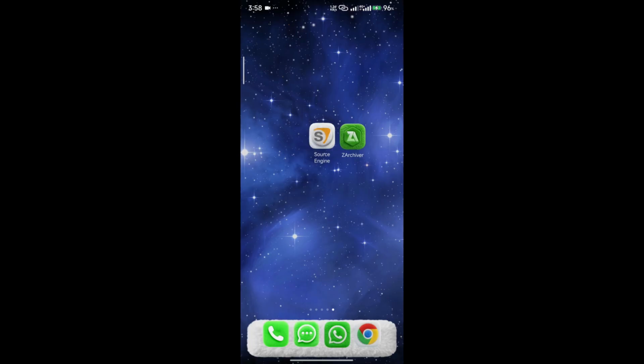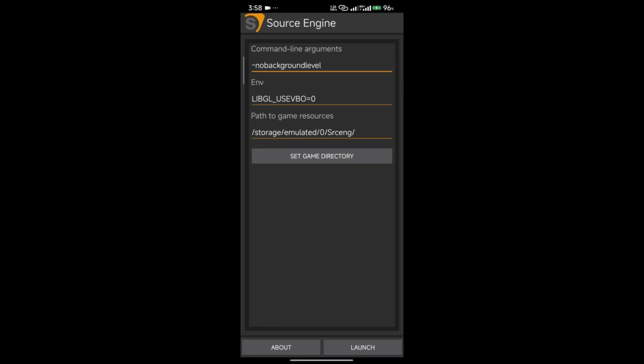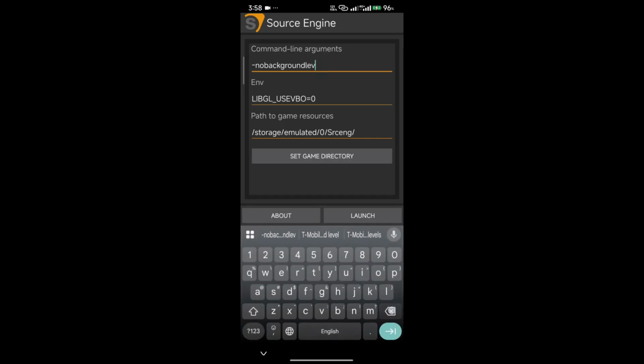Now go to Source Engine. So there is all this.